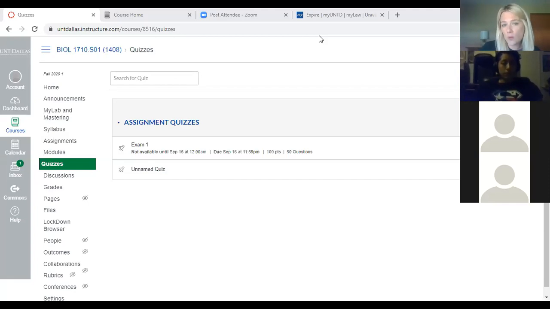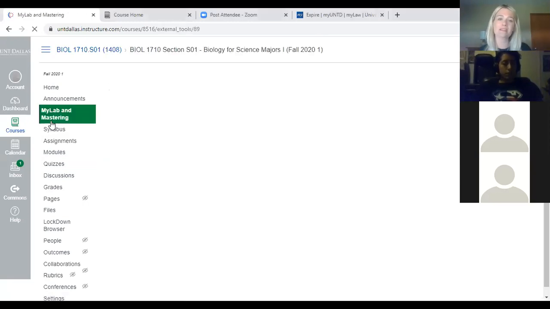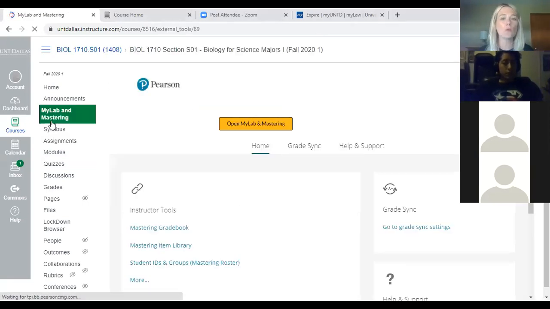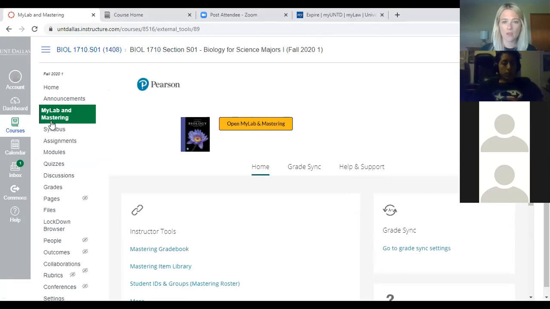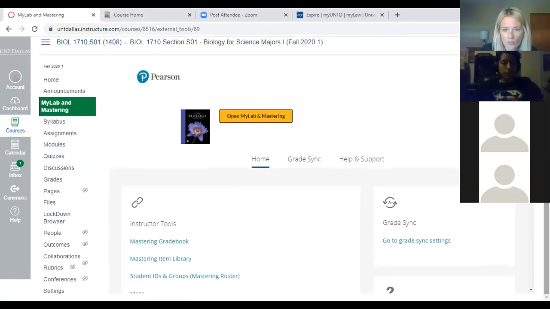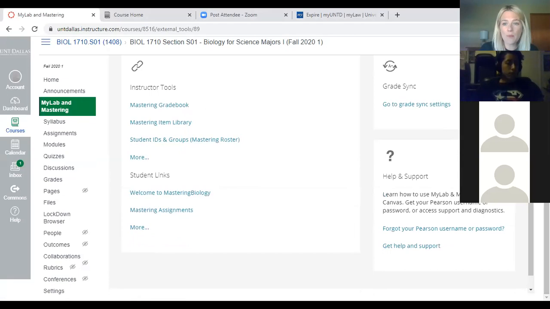Now, I also want to point out something that's really great as a feature for this, because I think it's an important sell for you guys to understand what you are getting with this platform. Of course, you're not going to see the instructor tools, but what will pop up for you guys is the student links.